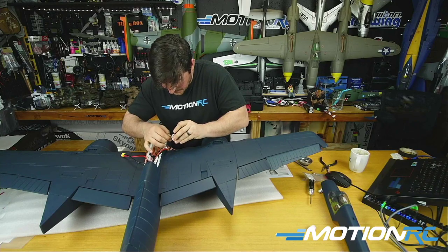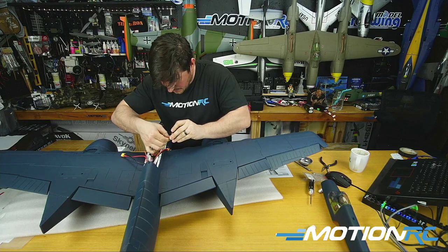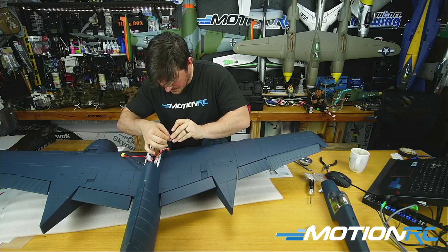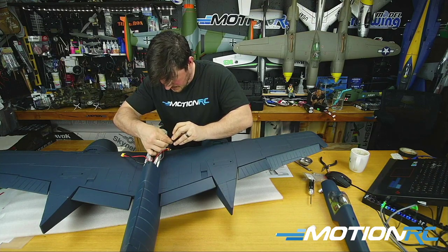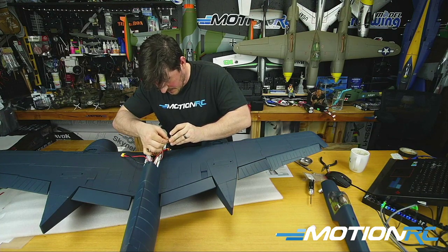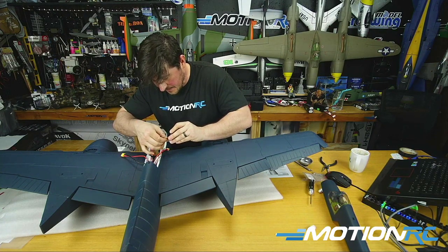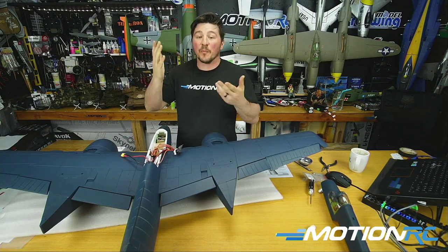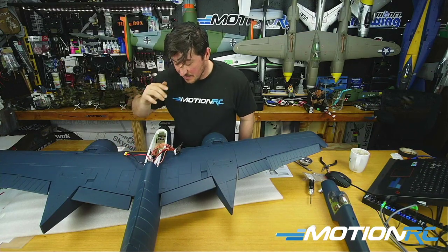So we'll go throttle into throttle, aileron into aileron, elevator into elevator, rudder into rudder, and gear into gear, and flap into auxiliary one on there. And with the Stability Plus gyro, when you pull the bind plug, that becomes a seventh port. So you do get a 7 channel option on here if you need it. But now that's all plugged in.